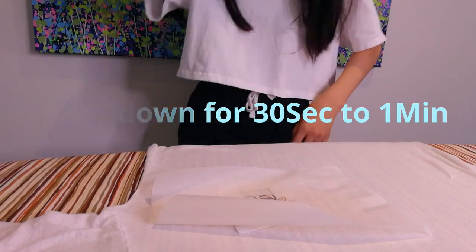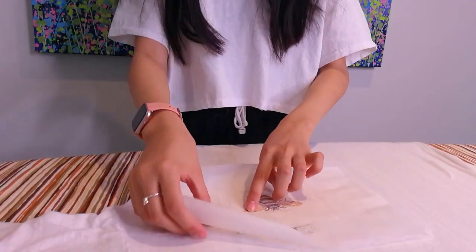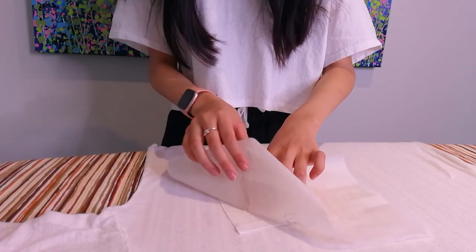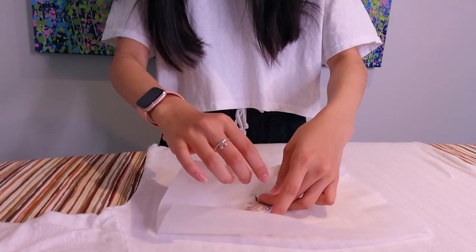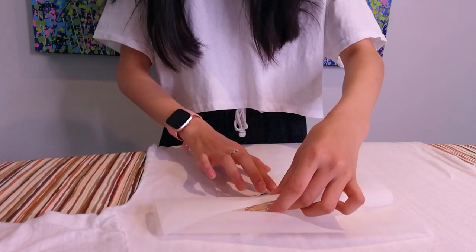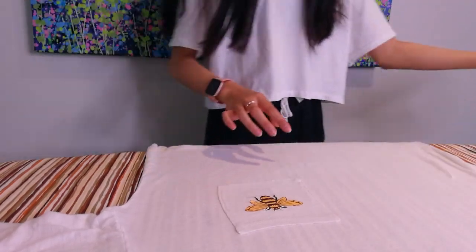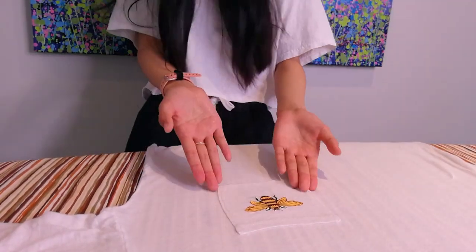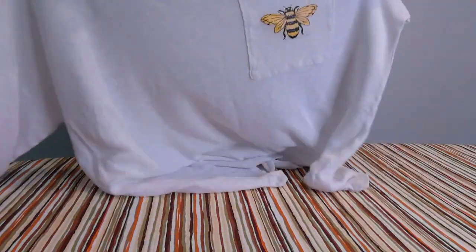After it's been about 30 seconds, you're going to start to slowly peel with one finger pushing down to keep the sides from coming off. Slowly peel it off and ta-da! This is what the finished product looks like.